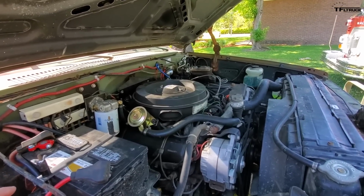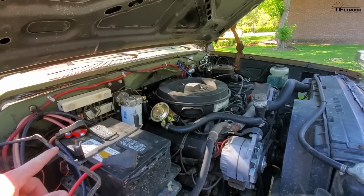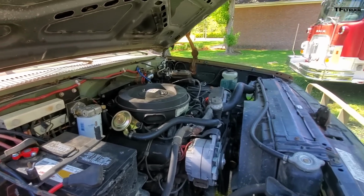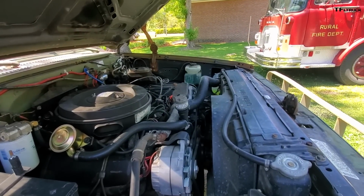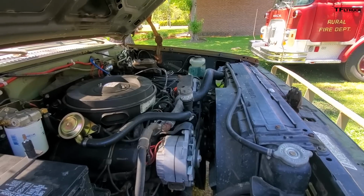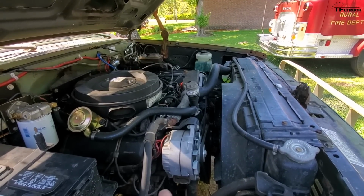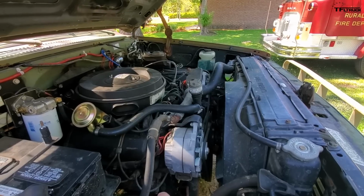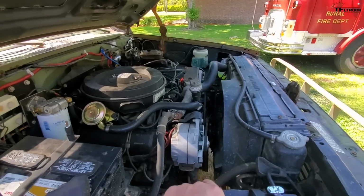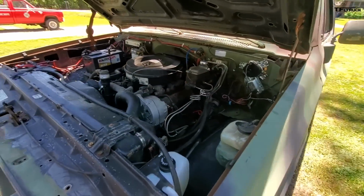Pretty stock underneath the hood. I did get rid of the GM square fuel filter. It just seemed to be a hassle. We did a Napa screw-on, which works really well. Some of the tricky things with this vehicle was it just used different parts than the other Blazer, and not weird parts, but for example, this engine mount is for the Chevy 350 gas motor. I learned that by trial and error when we put new motor mounts in and swapped everything over. It wasn't the 6.2 liter mount that you could get in the stock Blazer from Chevy.